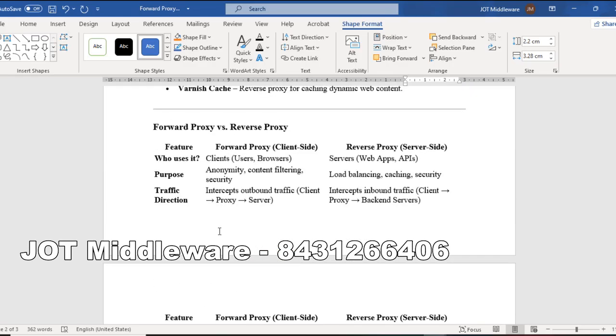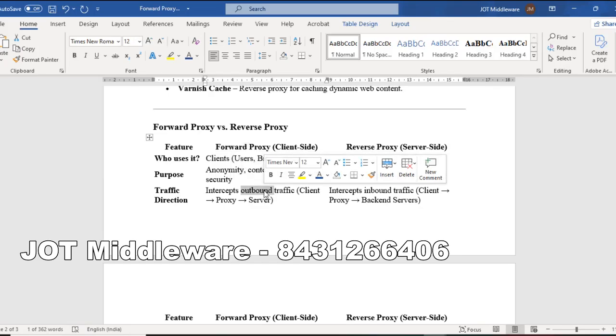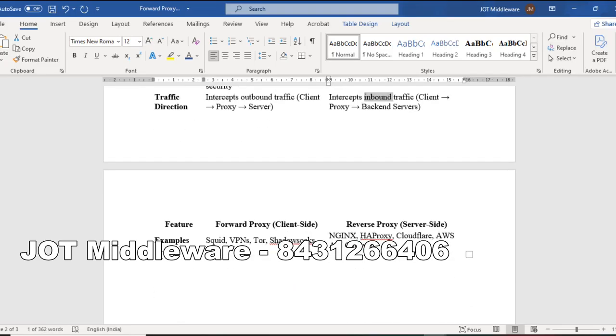So it intercepts which one? Forward proxy intercepts outbound traffic. It restricts the content, and reverse proxy intercepts the inbound traffic. So it accepts the traffic from the outside world. Examples: Squid, VPNs.